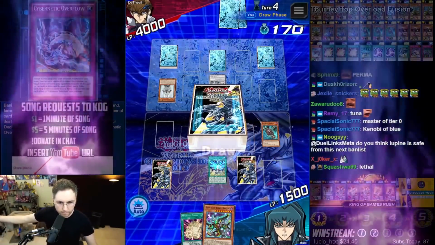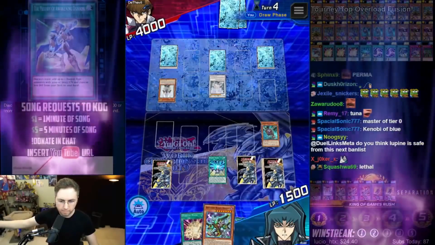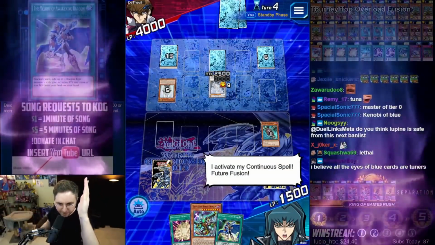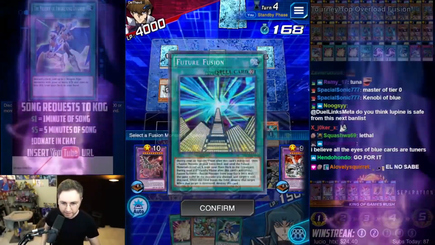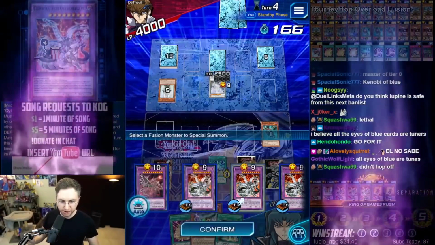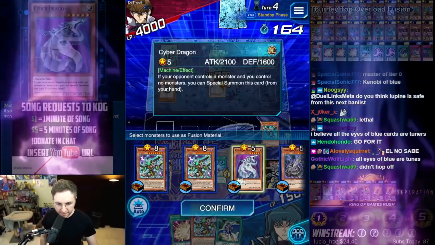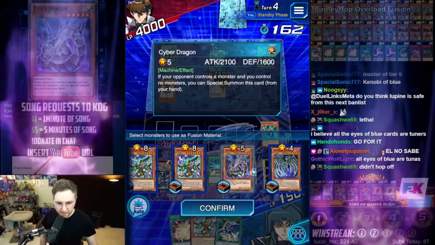My turn. I draw. I activate my continuous spell, Future Fusion. This card was so broken they had to change it. It used to send all the materials on activation. Can you believe that? How broken it used to be?